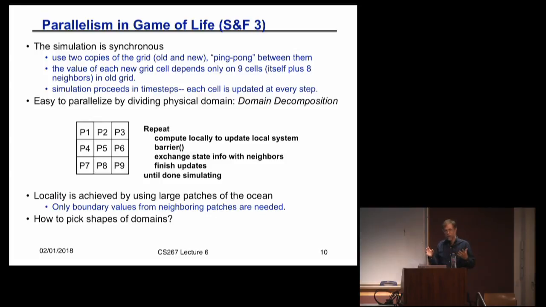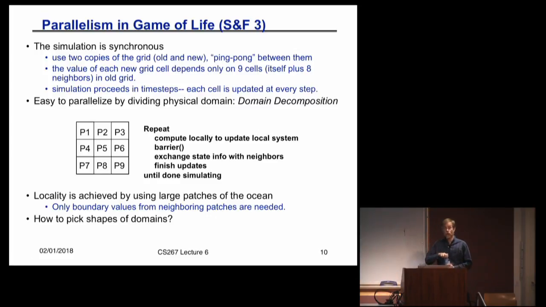And so in order to consistently take a step, what everybody's going to do is read the old data, that's not going to change, compute the transition function, and then write the array called new, right? So that way there won't be any race conditions where somebody writes the new data and you grab it when you should have grabbed the old data. And then you just ping pong, you reverse it, you read the new data and write back into the old, and that way you can consistently take time steps. So it doubles the memory, but it works just fine. So it's easy to imagine how to parallelize this.